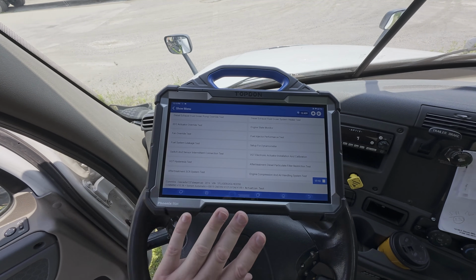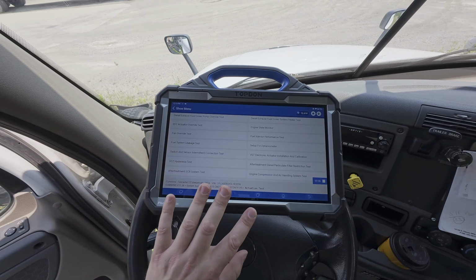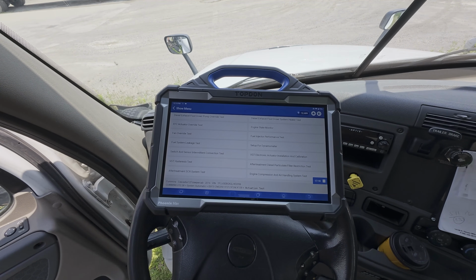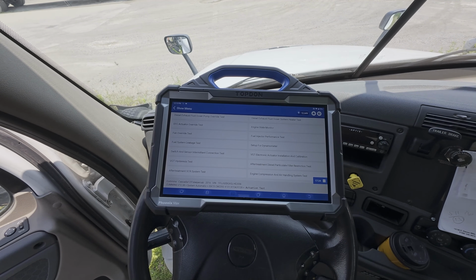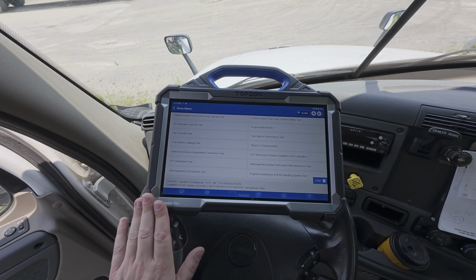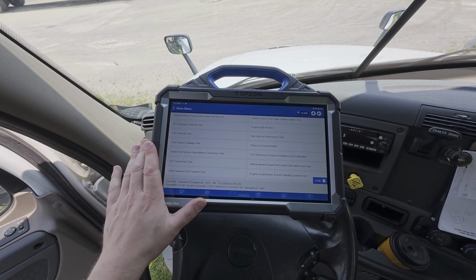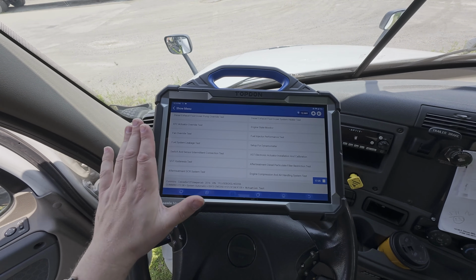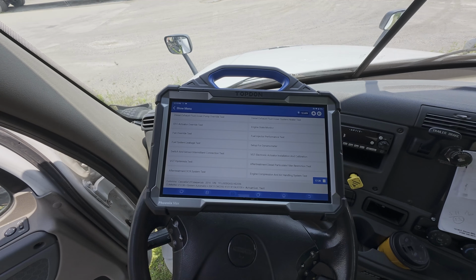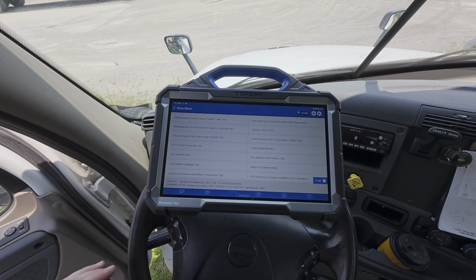So again, in this case, we were talking to a Freightliner with a Cummins engine, so we tried going through the Freightliner software. Now, instead, we've backed out and we're talking to the system through the Cummins software. So again, we will have the opportunity and option to talk to the system, both potentially through the cab or equipment manufacturer software, and then potentially also the manufacturer of the subsystem itself. So, just a couple of simple tech tips that we wanted to talk about here with regards to how we deal with the software and have the greatest success and coverage on the functions we are trying to achieve.